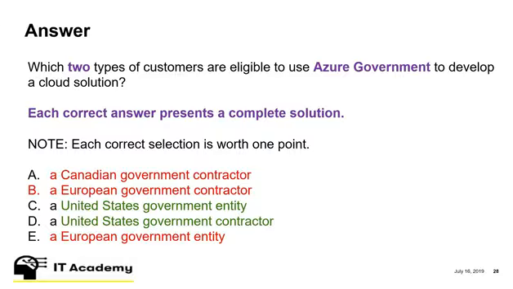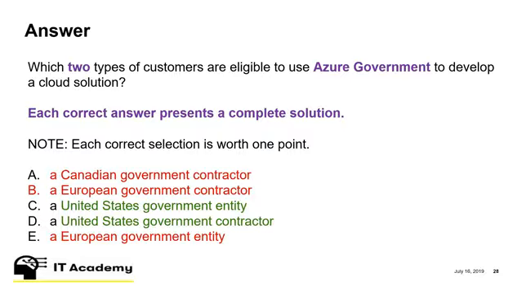So before we discuss the answers, let's dive into the really important points from that question. You need to develop an almost radar-like sense for these sorts of things. First thing, the question is blatantly asking us, which two types of customers? Two types. That means in the exam, this won't be radio buttons, these will be checkboxes. The question is asking us to provide more than one response here.